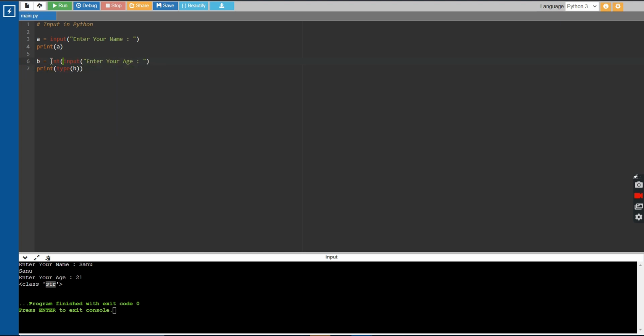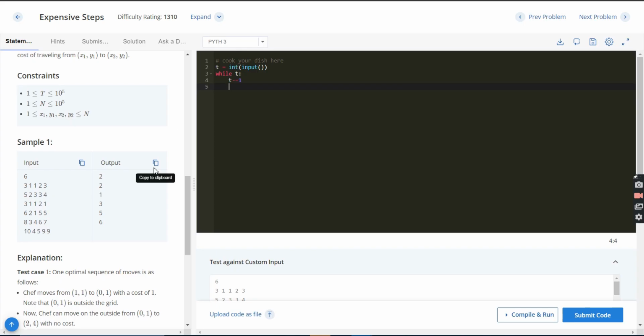So wrap the input inside an int in here, and now whenever you're trying to run it, you are giving a name in here and you're giving 21, and yeah, you can see this is of class int, since this is getting typecasted. Now let's look into an example in case of competitive coding. I am not exactly going through the whole question, I'm not solving the question, I'm just showing you how exactly could you take the inputs. Now in this case there are 3, 1, 1, 2, 3. In case of any platform like hackerrank, leetcode, codechef, which I'm currently using, you can see these inputs are always passed as a string. How exactly do you take it as int?